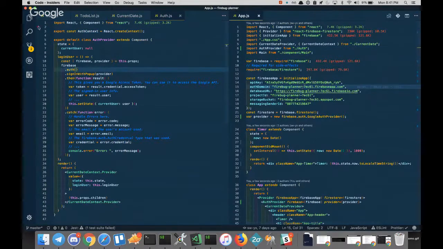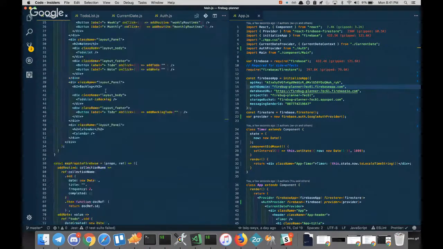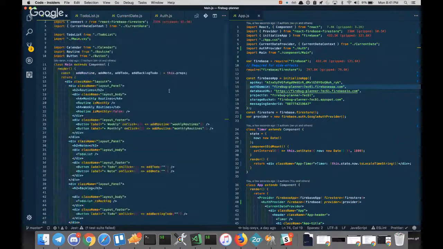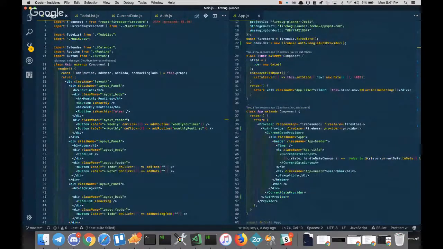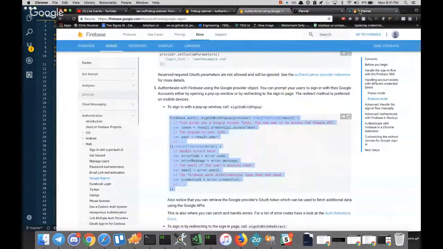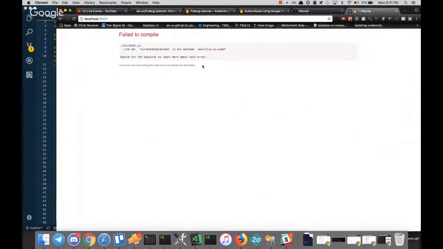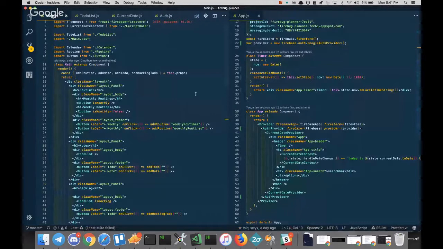So now we're gonna head over to main, where we actually have it in the header. So over here where I have the timer, auth.js.